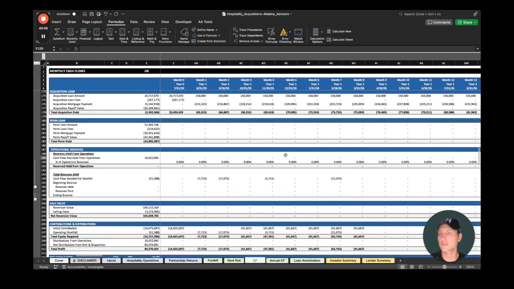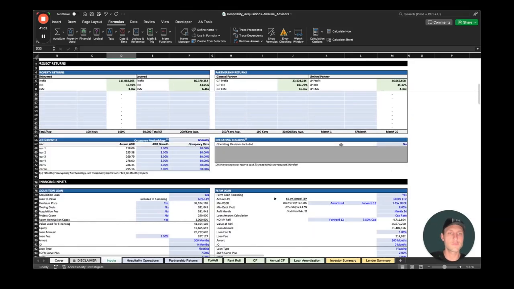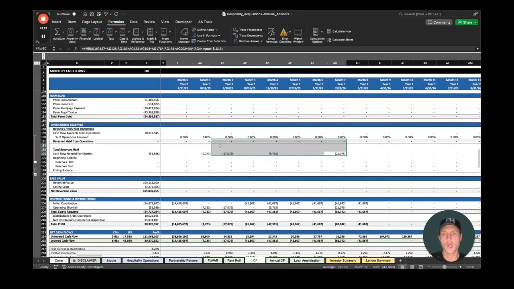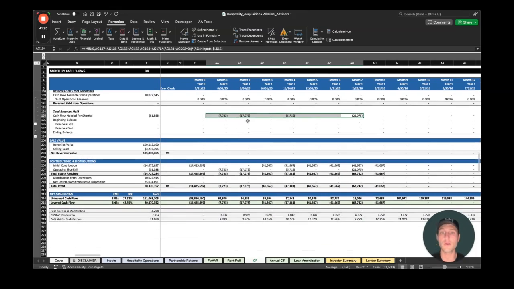We're not actually reserving too much, but we're actually not reserving anything in this scenario because we've toggled the reserves to no. And even if we toggled it to yes, I don't think we'd be able to reserve that 51,000 just because it's happening early right here. So before month 7, and we don't have the free cash flow to even make the distributions to capture that. But all of this is factored into the amount of equity that you'll need to bring to the table upfront or in the period that it happens so that you don't run a shortfall.